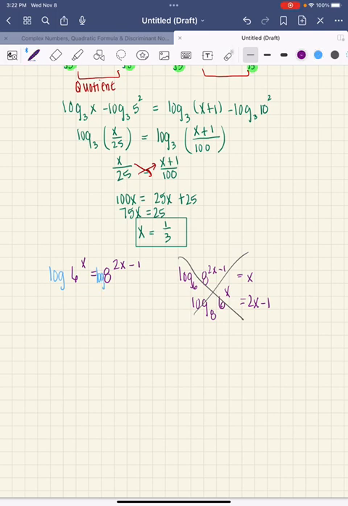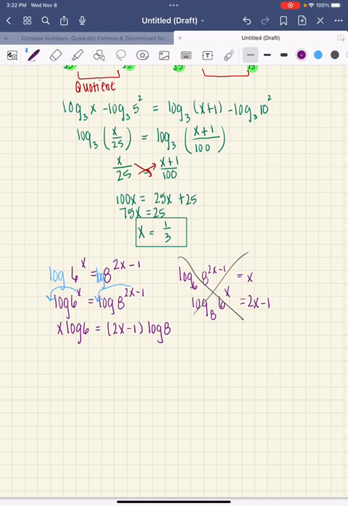So I am going to actually take the log of both sides. You can do that, you can. So this ends up being the log of 6 to the x equals the log of 8 to the 2x minus 1. The base is 10. The base is not 6 or 8. The base is 10. And what I'm going to do now is use the power property to bring the x in front and the 2x minus 1 in front. So this becomes x times the log of 6 equals, be careful, use parentheses. So what I just did here was I used the power property.